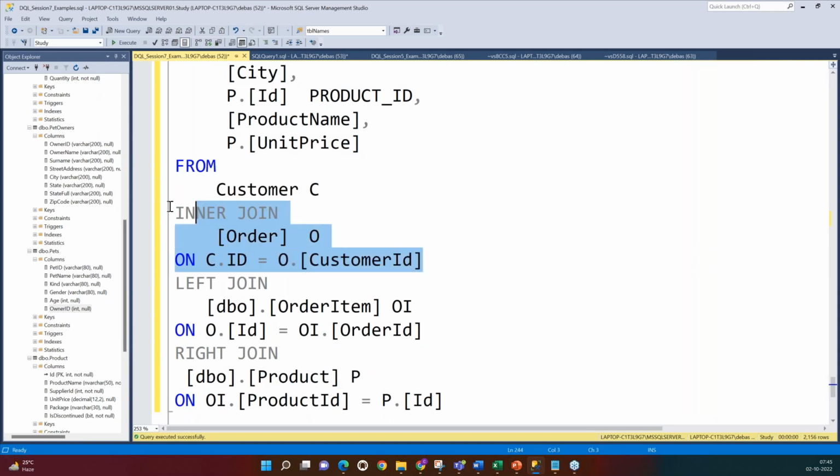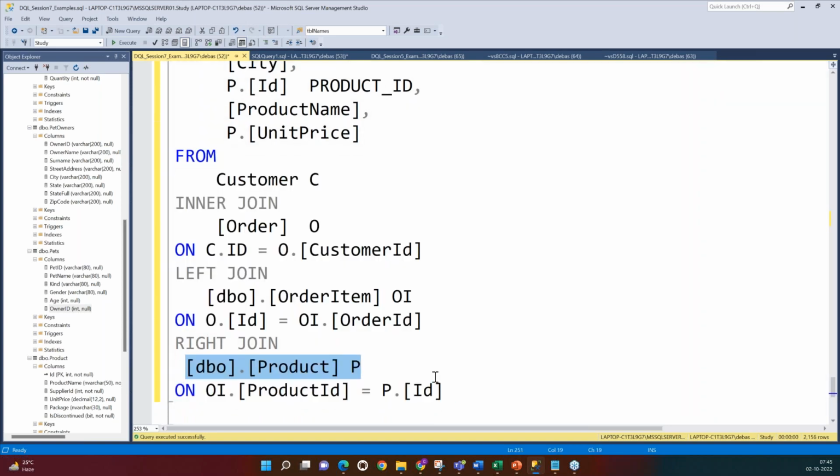Initially my intention was inner join, right? I want to see only the matching data. Then my intention was, wherever the matching data is available, you get me the data from the left side of the matching data table only. Right side, if you don't find, give me a null. But then I changed my intention, that I am looking at only left side data. Whatever is there, you match with the right side. Wherever you find the matching data from product, give me the data. If you don't find the matching data, give me a null. That is how you are going to understand. Hope this multi-join is clear to you, Pradeep.